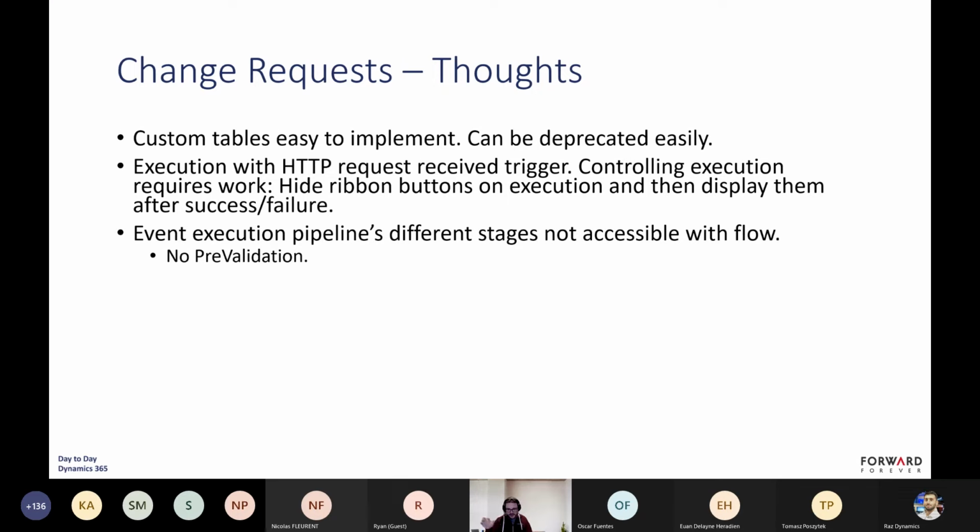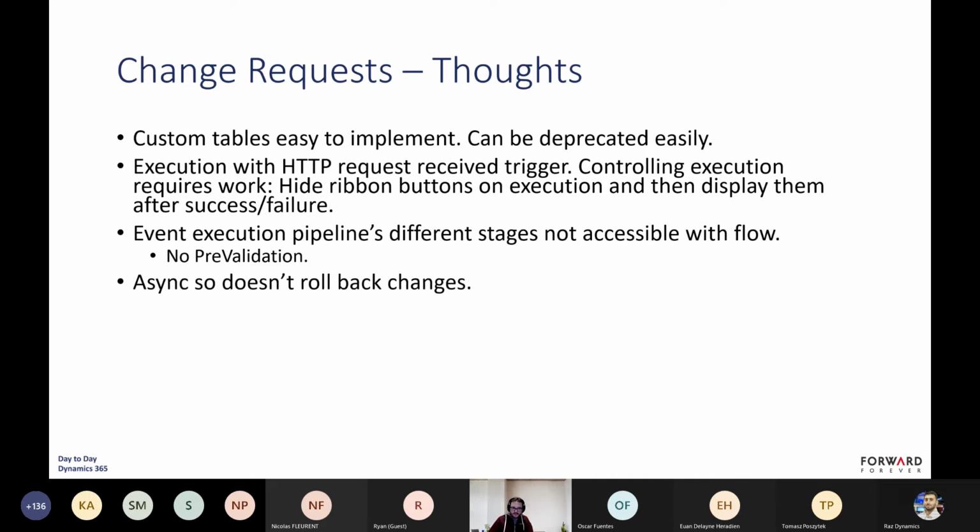That's one big thing. And if you know Project Operations, then you'll know that on the order you have these flags that you set: include time, expense, and fee. And if you don't have those set up correctly, then you're not going to be able to use change requests, right? You're not going to be able to carry on with this approach. So you would need a pre-validation plugin to check for existing conditions.